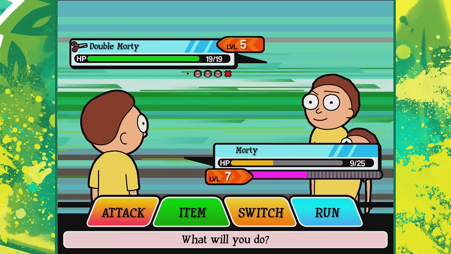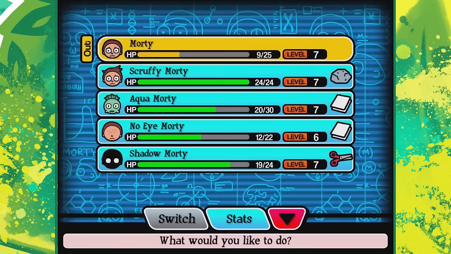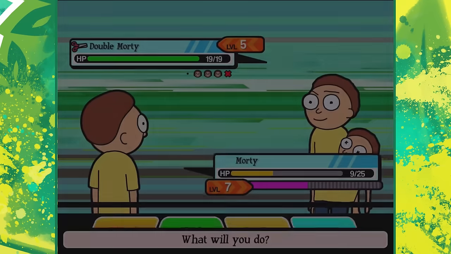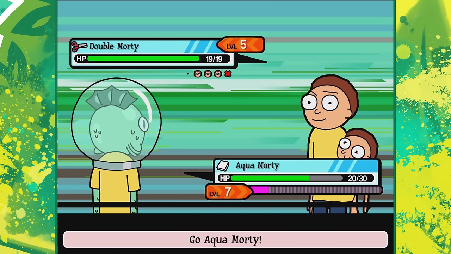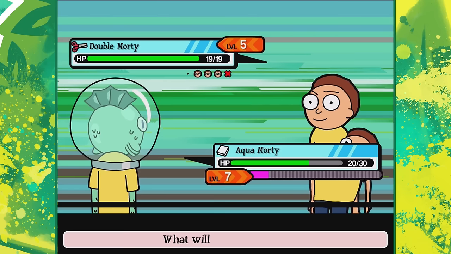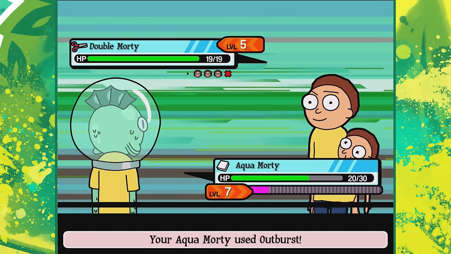What was he again? Scissors? Yeah, double Morty. Oh god, oh god. Why is he not called Puppeteer Morty? Oh, it's because he's not a puppet. He's actually part of him. Right, okay. That's not weird. Let's switch out to you. Although I probably should have sent out my other Morty. Bugger. Well, if we get another scissors one, I'll send out No Eye Morty. But for now, Aqua Morty will do.